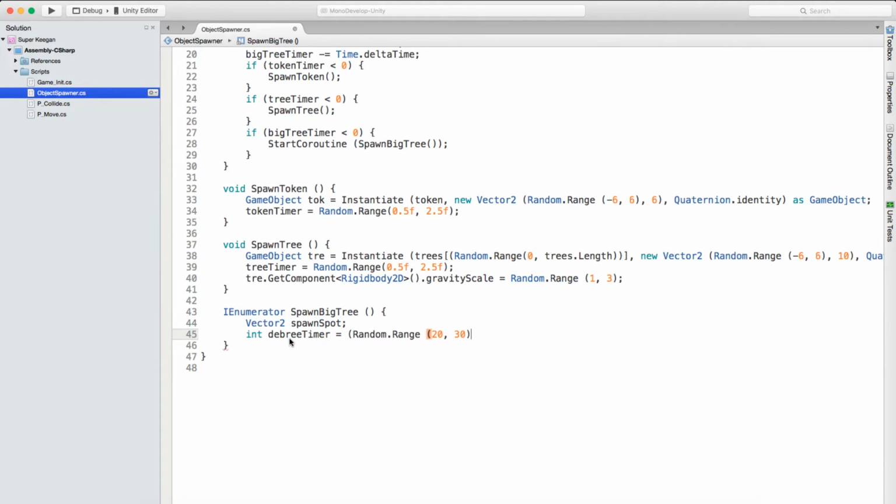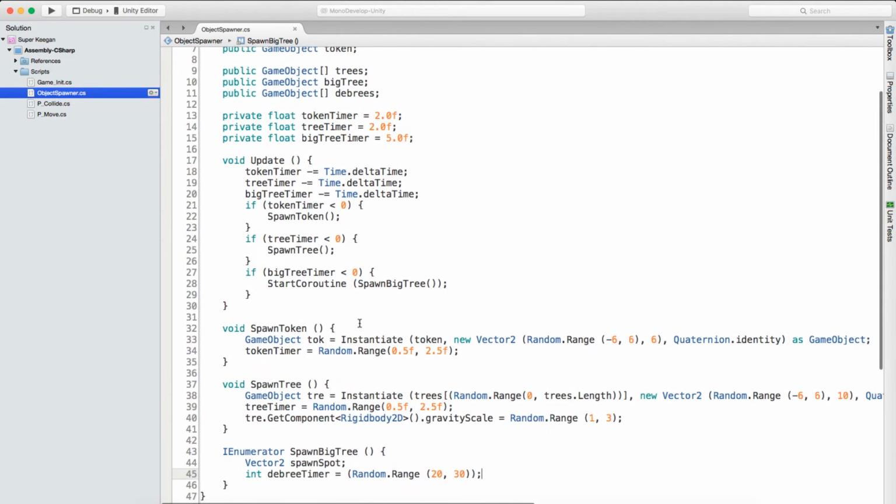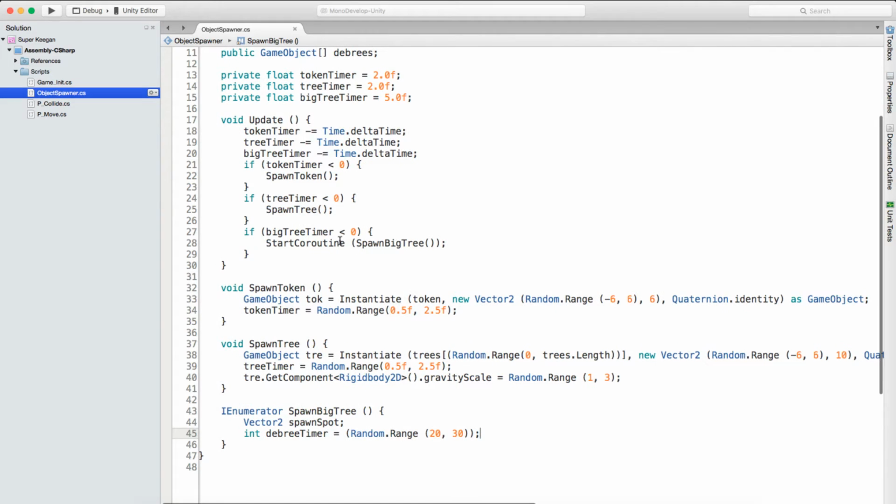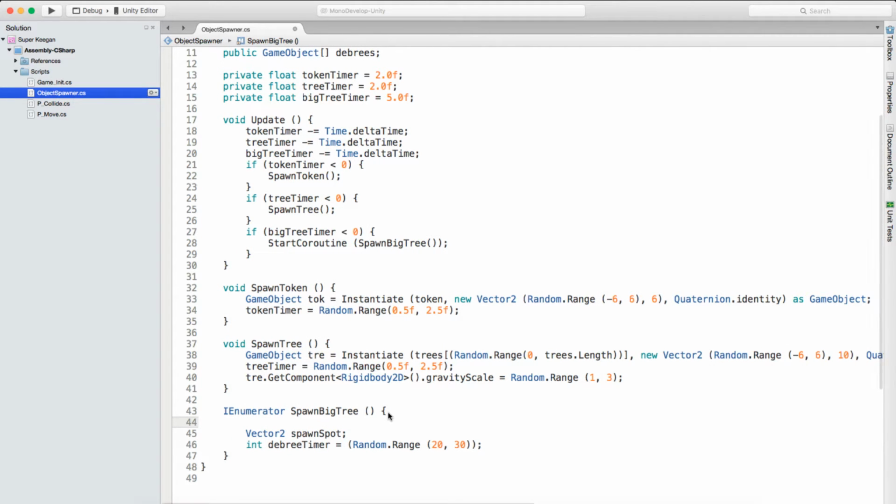So first, before we actually do this, we need to think about what we're doing. Right now, it's going to call this coroutine every single frame that big tree timer is less than 0. So the first thing we probably want to do is make sure that big tree timer is not less than 0, so that it only gets called once.